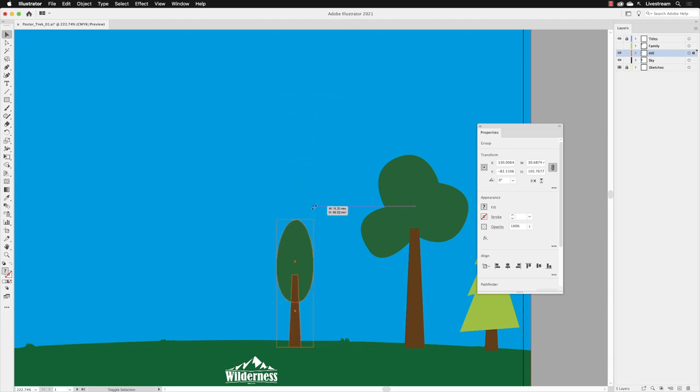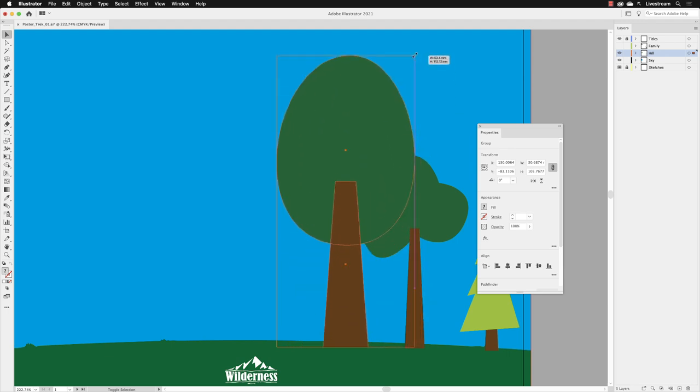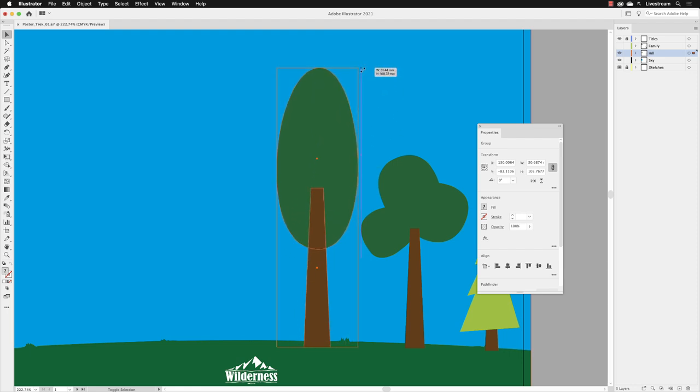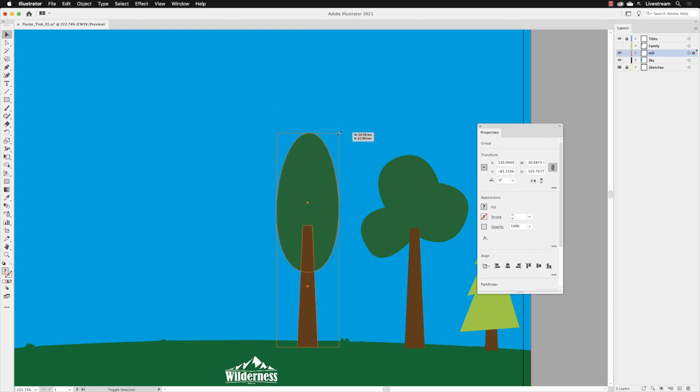That will uniformly scale. Without which, if I just take my finger off the shift key, you can do things like this. And that's not what we want in this case, but that's how you would scale disproportionately. But as I say, for the most part, you'll need to hold down the shift key so we don't distort the artwork in there like so. When you've finished scaling, release the left mouse button and then the shift key afterwards.